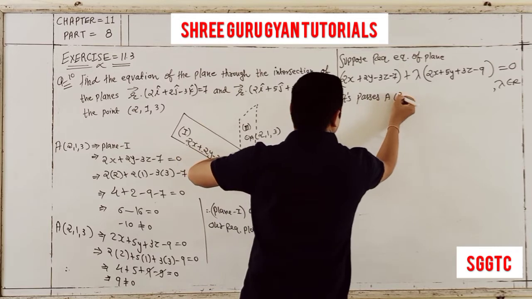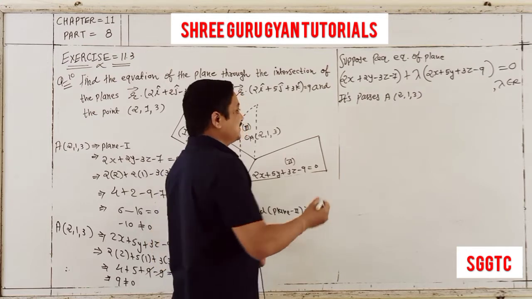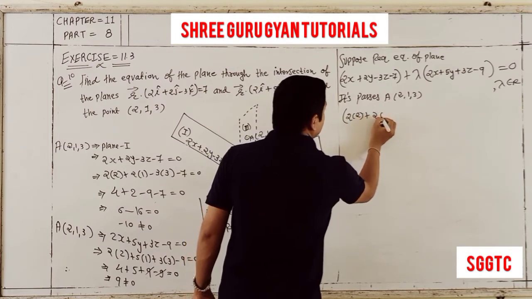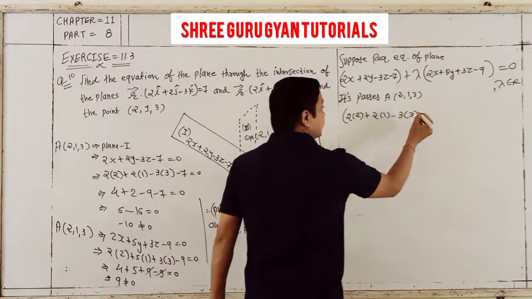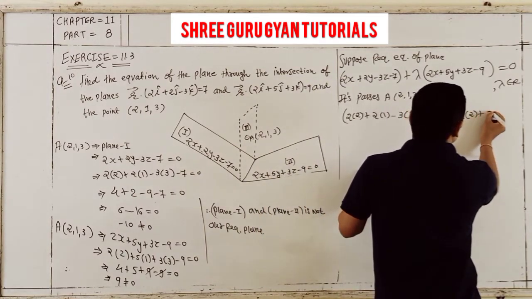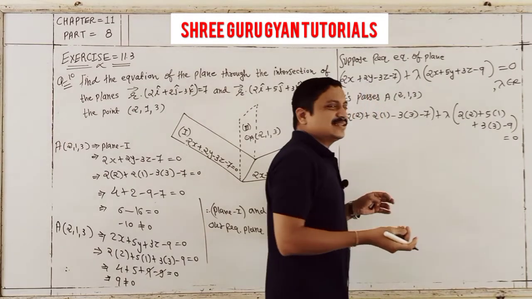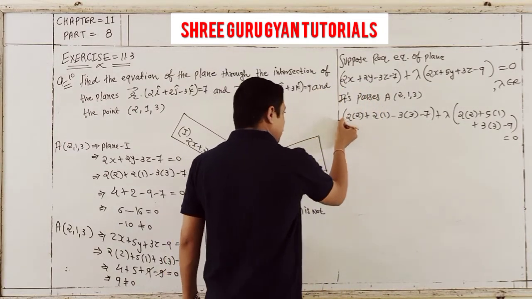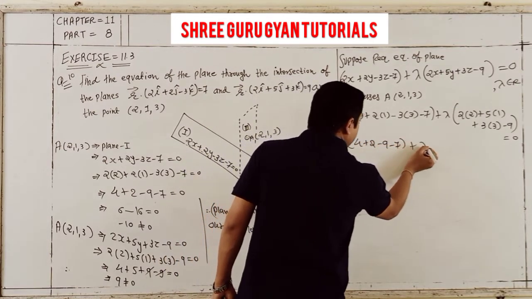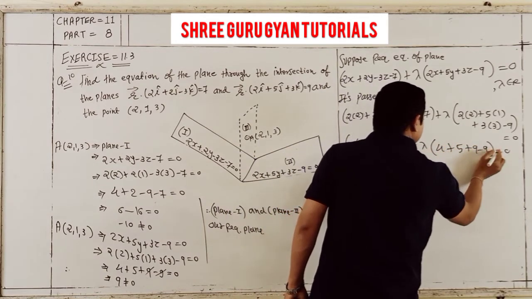Now it's given that it passes through A 2, 1, 3. So I just apply in place of x 2, y is 1, z is 3. So here 2 into 2, I mean x is 2, sorry, 2 into 1 y, z is 3, minus 7 plus lambda. Here also the same, 2 into 2, 5 into 1, 3 into 3 minus 9, and just calculate. You will easily get your value for lambda. So here 4, 2, minus 9 minus 7, and that will be, next 5, 9 minus 9, please cancel.